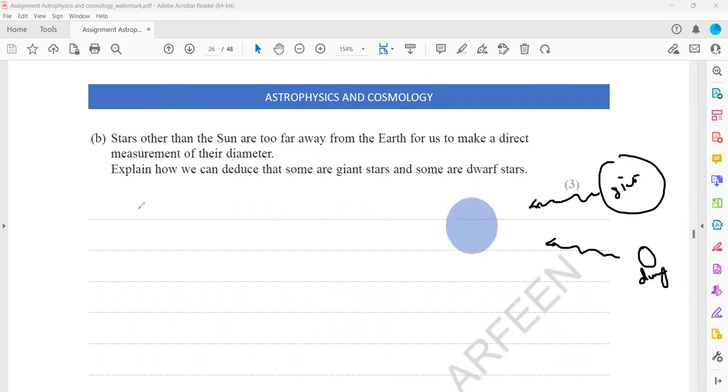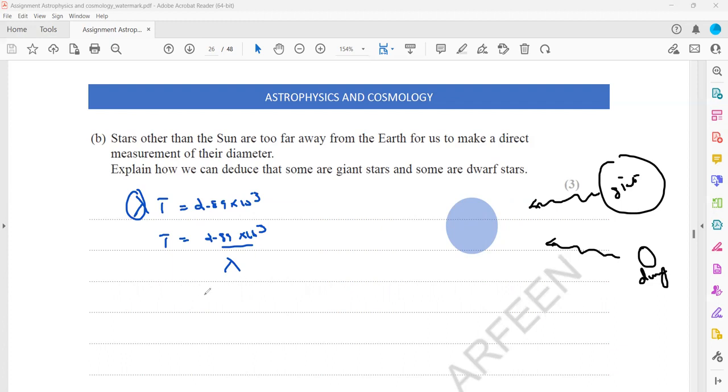From the wavelength, we have the formula lambda times T equals 2.89 times 10 to the power minus 3. So from the wavelength, we'll determine the temperature of the star. It will be 2.89 times 10 to the power minus 3 divided by the wavelength. We get the temperature of the star. After measuring the temperature of the star, we also measure the luminosity, like the power of the star. Like we'll have a graph for luminosity and power.